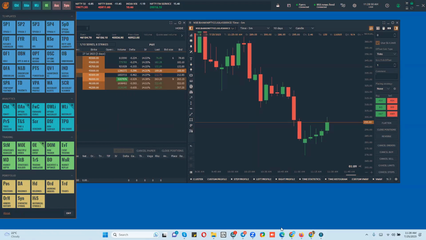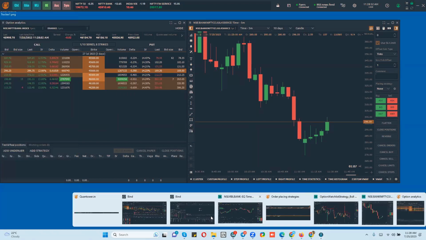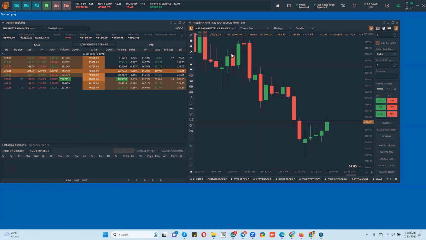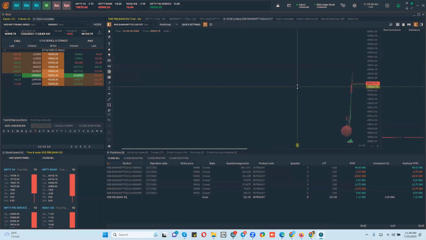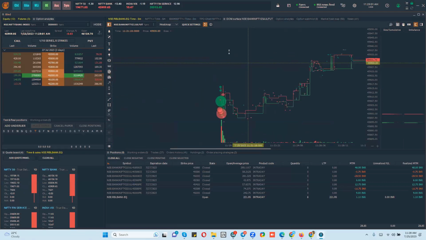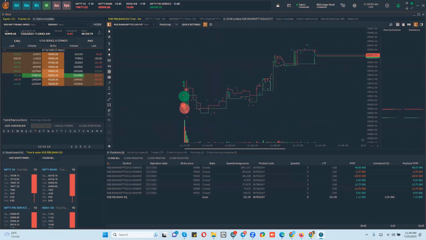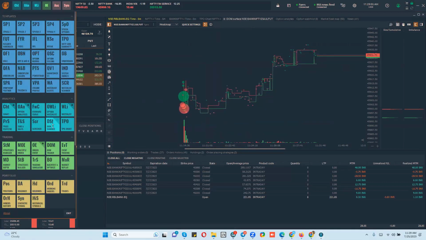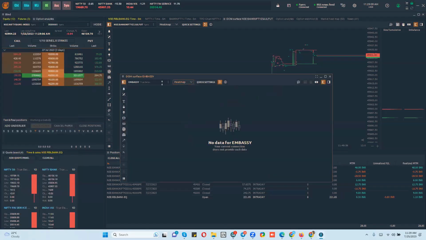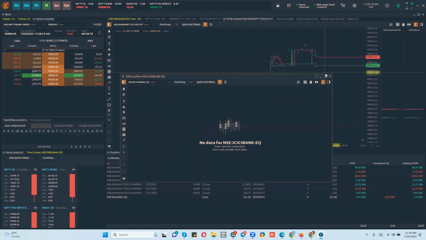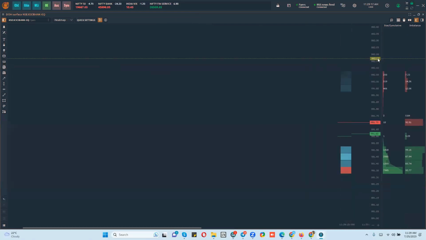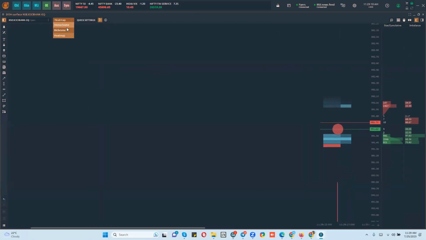Dome surface is another feature, which I will show you, and which looks at the market depth. If I use a symbol which has proper depth, maybe a symbol like ICICI Bank, you'll be able to see the market depth visualization of it.